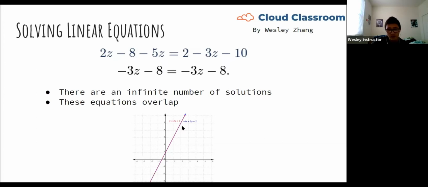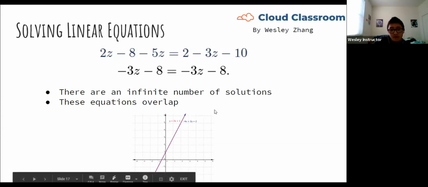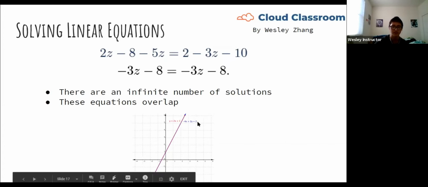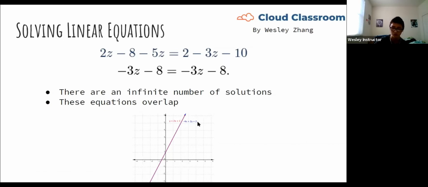You can write equations differently, but sometimes they will be the exact same thing. Some teachers call it the all number solution. I've actually never heard of that, but you can call it whatever you want. My teachers called it overlapping lines, the same line. If you graph these, the solution will always be where they intersect. If it's the same line, there's an infinite number of solutions. If they're parallel, they will never intersect, so there are no solutions.